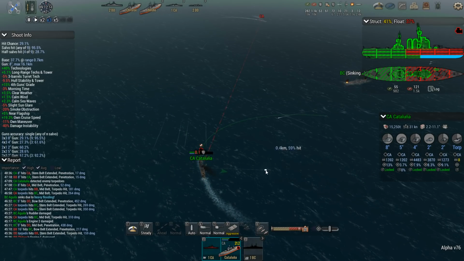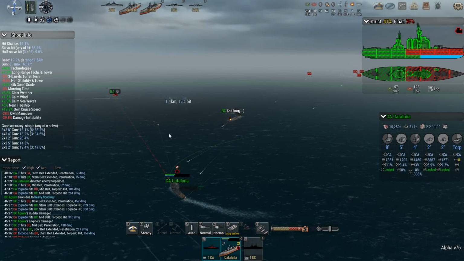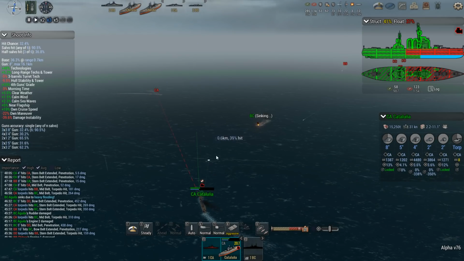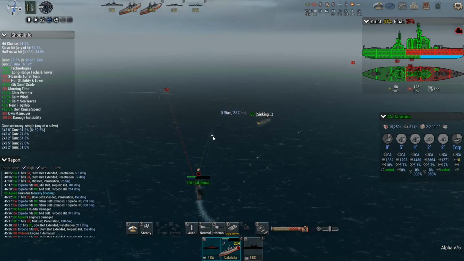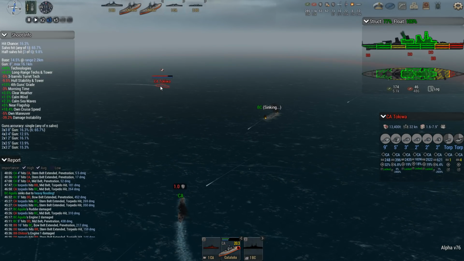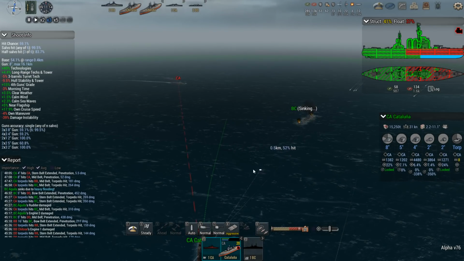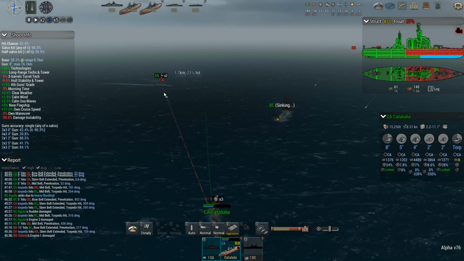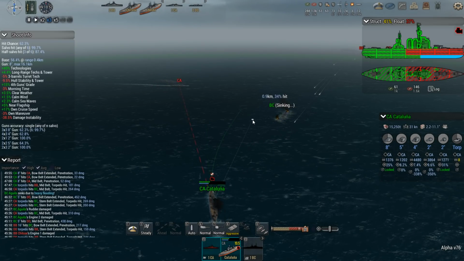Turn. Yeah, there we go. Just about avoid it. Unfortunately, the Catalonia does not have any torpedoes ready, so it's going to be just down to the 8-inch guns versus the 9-inch guns from the Tokiwa. Not too bad. Minimum bulkheads. Just flood that thing out, will you?